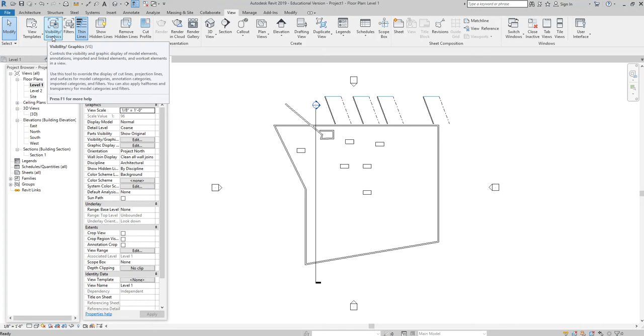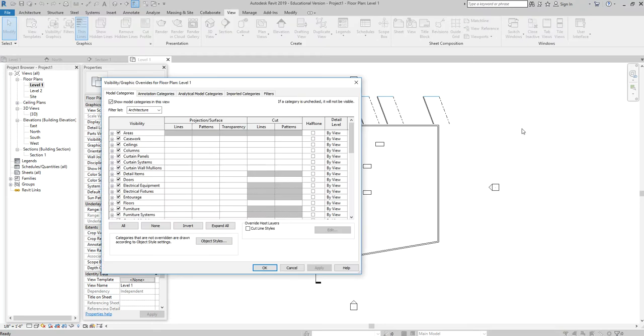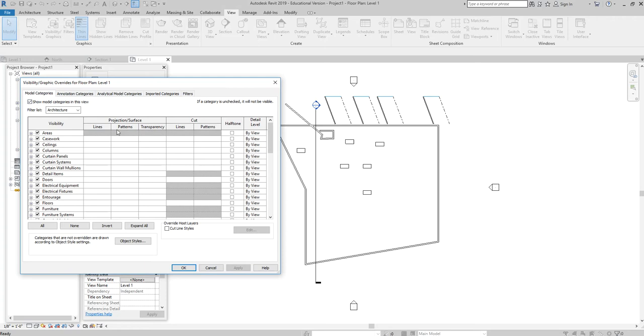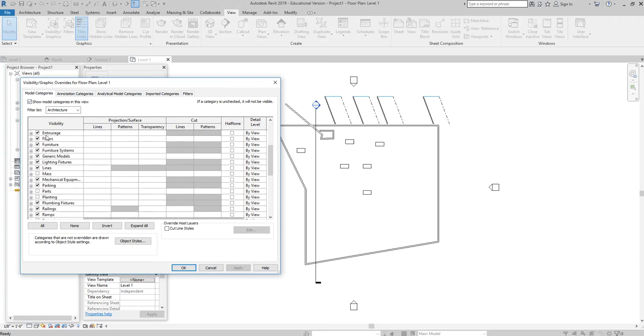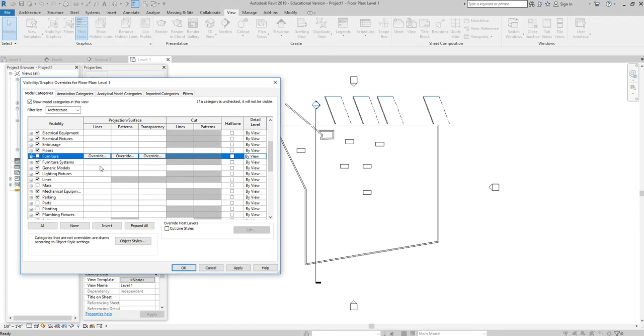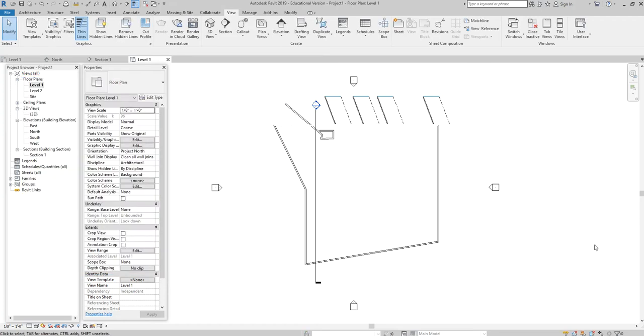There it is, VG. Who wants to do that? It's too much time. So VG, there it is again. Okay, and now I want to turn off my furniture in this view only. So I mouse down to Furniture, I uncheck it, I hit Apply, I hit OK, and my furniture turns off.